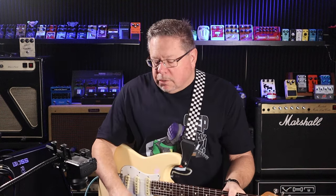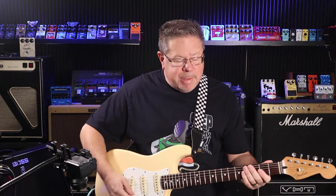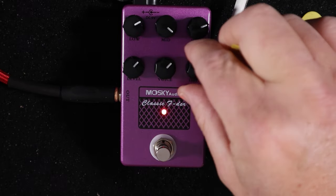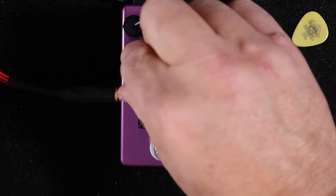The EQ controls are active and they've got an incredible amount of gain in them. If I bring up the mids you can hear that frequency start to take off — I had to back off the gain because I started to peak the input channel. That's how much gain you get, and it's still peaking.